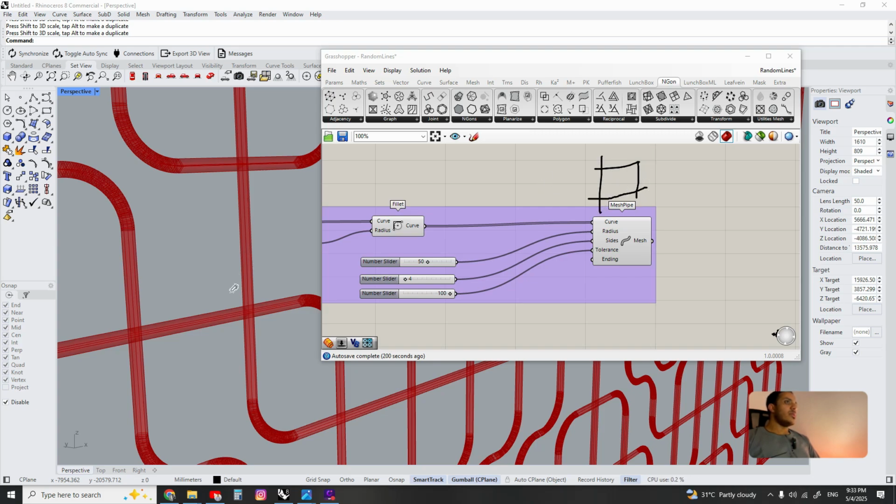For example, in this case, I just made it four sides: one, two, three, four. So you have a rectangle profile that follows the curve, extruded along the curve. If you want a round or circular profile, just increase the sides to have smooth edges.